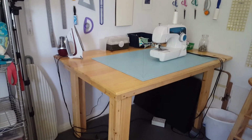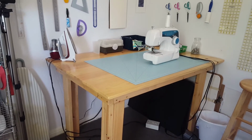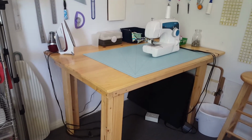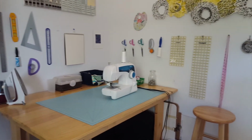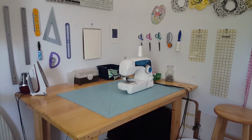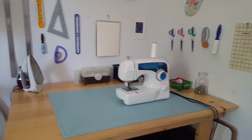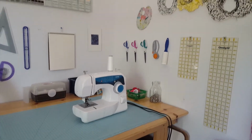Then in this corner is like the altar to the art making process. A little silly, but this massive work table that my husband and I built maybe 8 years ago, something like that. Big, huge, sturdy table. And then I have all of my tools hung around the wall. You can tell that I focus a lot on sewing lately. Got my sewing machine out, which sometimes sits on my little silver desk, but since I've been working on my quilts here and there in the summer, I kind of left that out. And then sewing kit, sewing supplies, and then artwork hanging up.